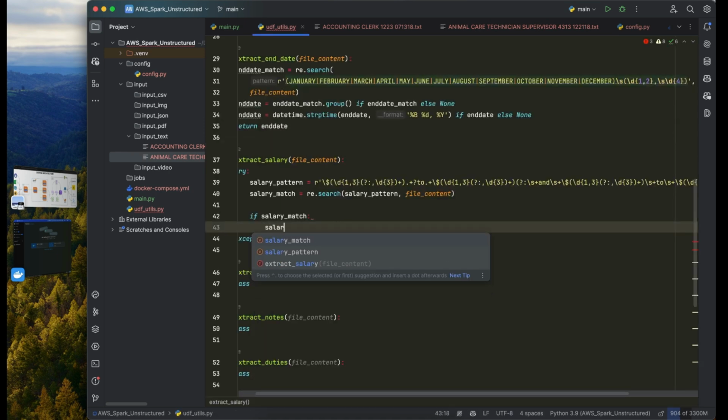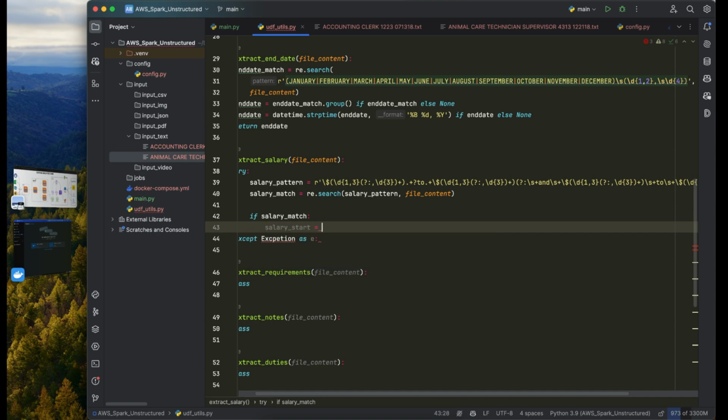So to get salary start, which is the lower bound, we say salary start equals, we convert this to float and then do salary match dot group. So we get the first group, and then we do a replacement of the comma. Just do the replacement for that, and that should fix our issue with the salary match in this case.